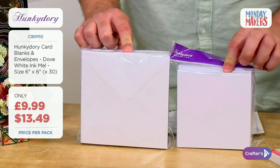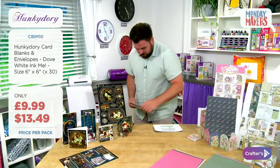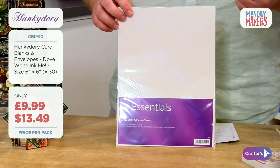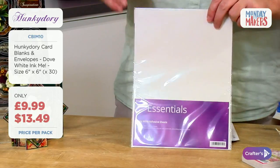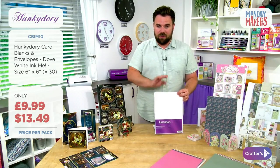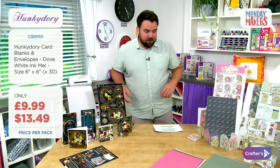So things like your card blanks and envelopes, also your sticky mitts, so your essential double-sided adhesives, your glimmer mist, gemstone rolls are going to be in there as well. All of those different bits. Definitely get yourself over to the website. Have a look. There's a lot of low stocked items there. And also remember, a little bit of an extra special discount on those items for you as well. The sticky mitts adhesive sheets, we really struggle to keep those in stock.